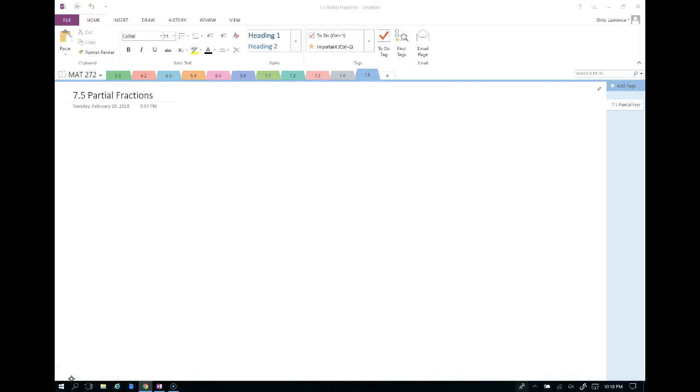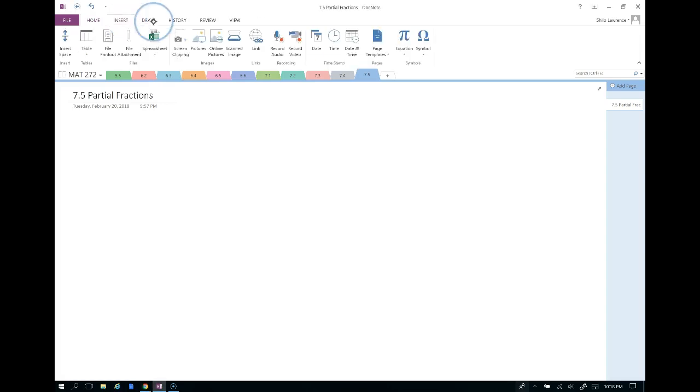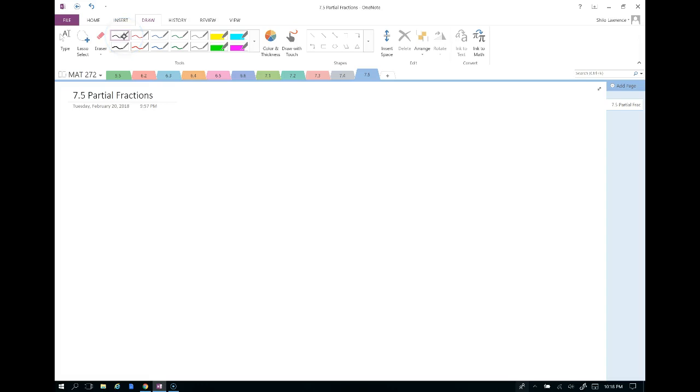Now that we know the basic setup for our partial fraction decompositions, I want to talk about how we solve for those arbitrary constants in the numerator. There are two main methods that we can use. One of them is not always the best method over the other. That's why I'm going to show you both of them. Typically, I don't like showing two different methods for something, but in this case, it is going to be worthwhile to know both of them.